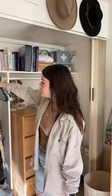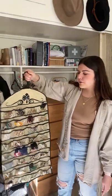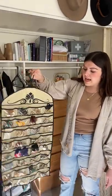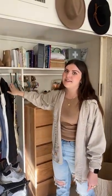I had to bring all of my jewelry with me here to college, so in order to do that, I ordered this off of Amazon. It's just a hanging jewelry rack and it makes things super easy and organized, and if you're anything like me, then you definitely need one of these.